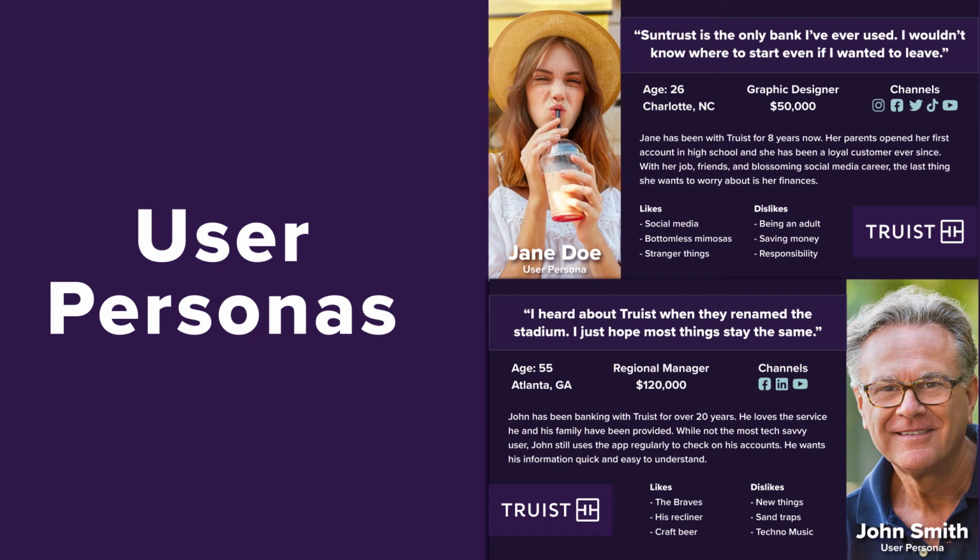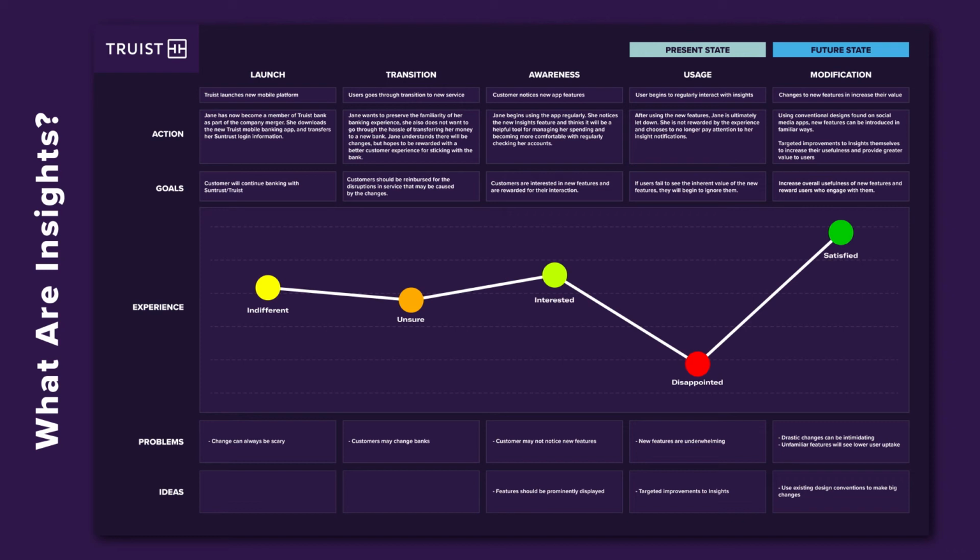With that out of the way, let's get into research. In order to guide my research, I started by creating 2 unique personas for typical Truist customers. Allow me to introduce you to Jane Doe and John Smith. Although the 2 personas represent 2 very different demographics and tax brackets, they share the common interest of saving money and building on their current relationships with the bank. They are also both longtime users who have become accustomed to their previous banking experiences. While they both expect things to change within the new app, they also want the changes to feel worthwhile and rewarding. The next thing I did was create user journey maps.